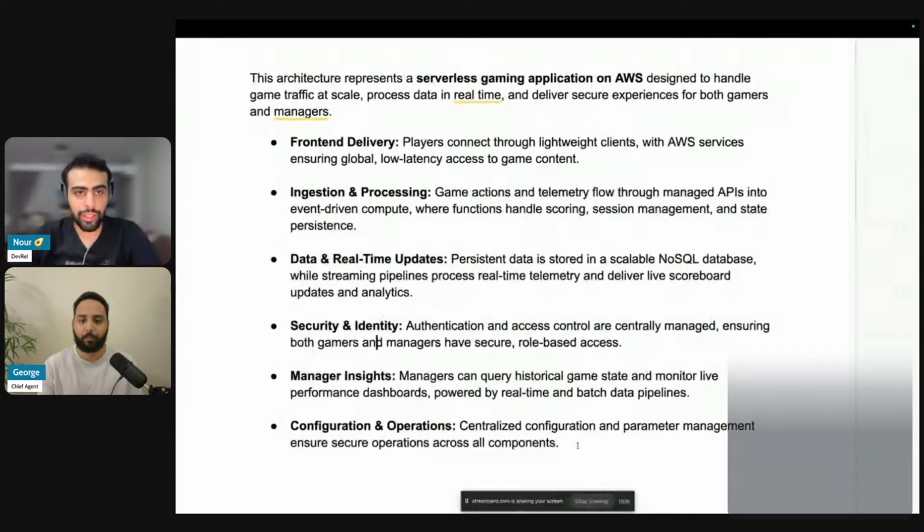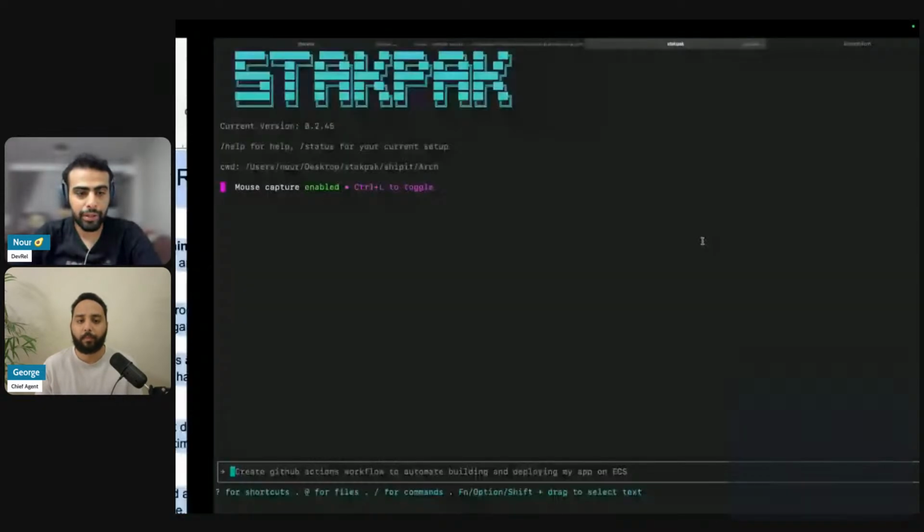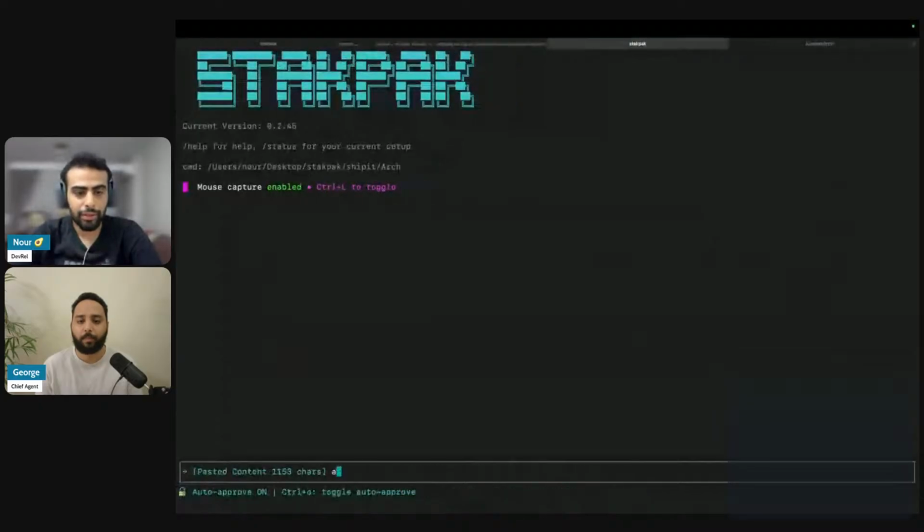All I'm going to do is copy this, go to Stakpak, paste it, and then ask it to help me design an architecture for this app.